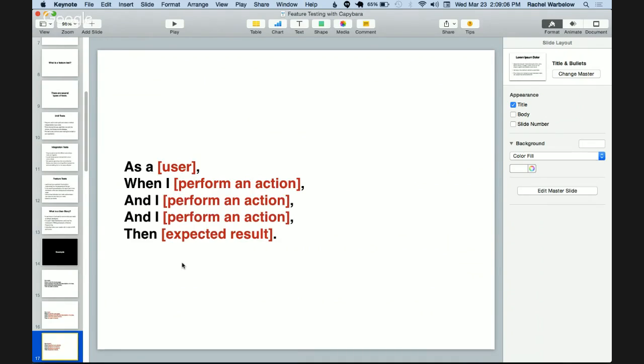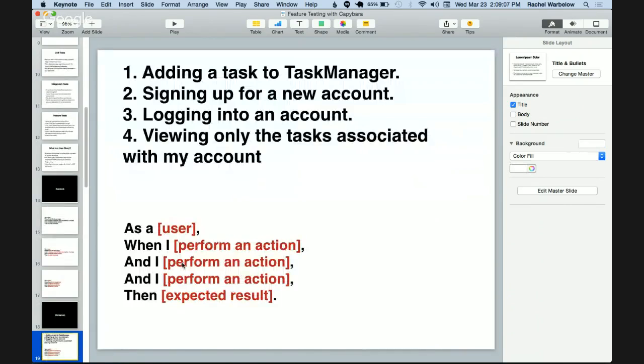So here's what we're going to do. I want you to choose, let's say, two of these options. The first one is adding a task to Task Manager. Say you're writing a user story for this: as a something, when I do something and I do something, then I expect whatever.